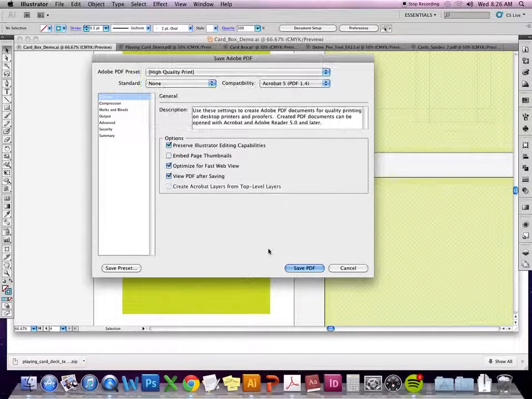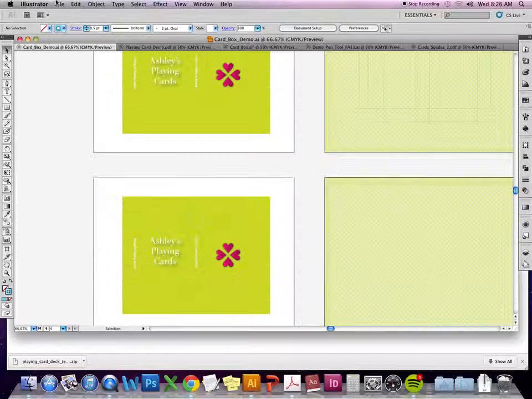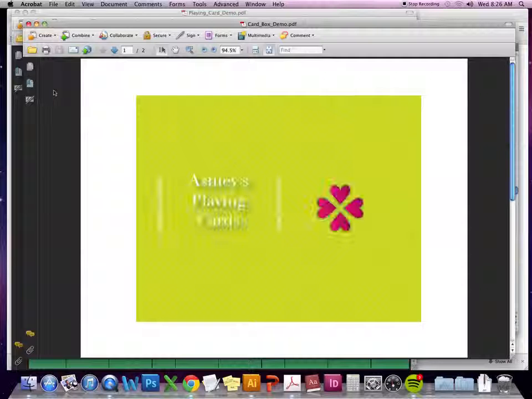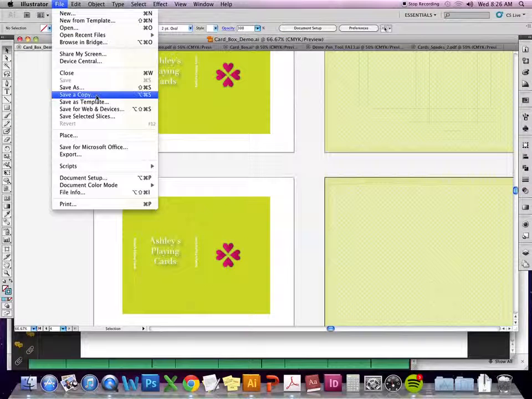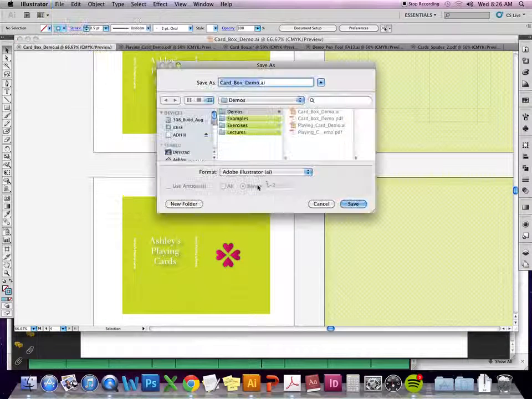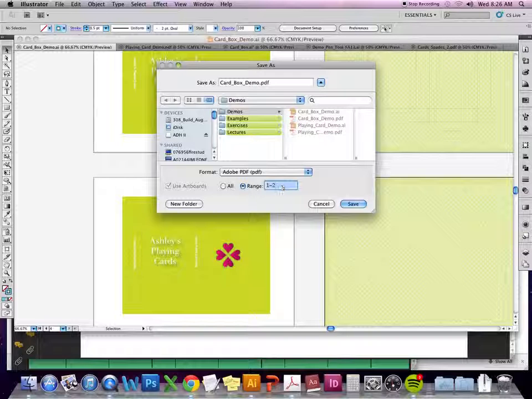Change this to high quality. Make sure there's no bleed. And then I'll do the second one. PDF 3 to 4. Not that many.